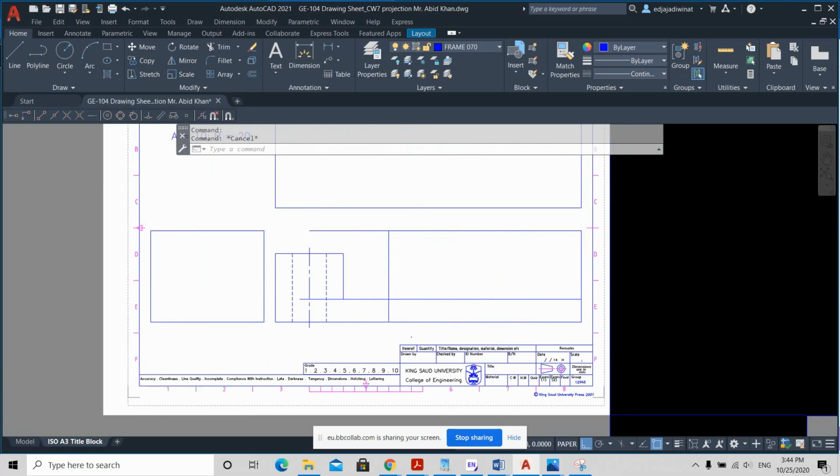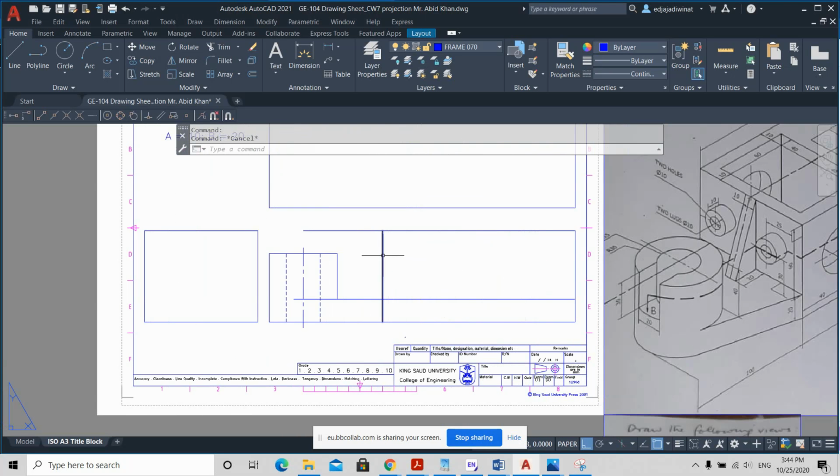Okay, so we have obtained this. This edge is actually this thing here. I was using line command, or if you want to use offset, it's also possible. I'll just repeat that. Offset, it should be 100 from here to there. And then you just need to use extend command to extend this.